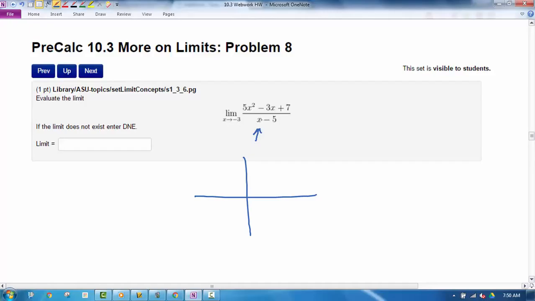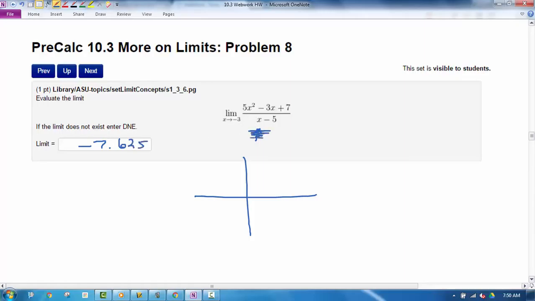Either way, if we were trying to find the limit at 5, that would be an issue because it's undefined at 5, so the function does have a jump discontinuity there, or a removable discontinuity if this was a hole, as you learned about in Algebra 2. But for me, that's not an undefined value. I can stick that in, just substitute, and find the limit, which is negative 7.625.